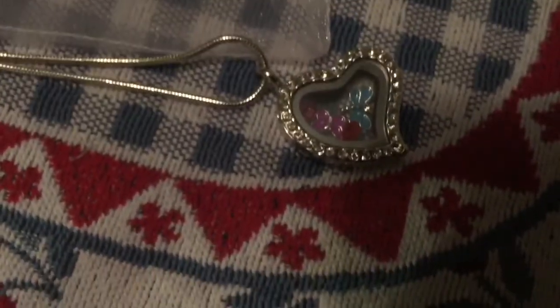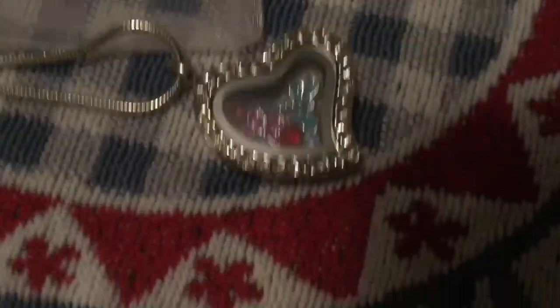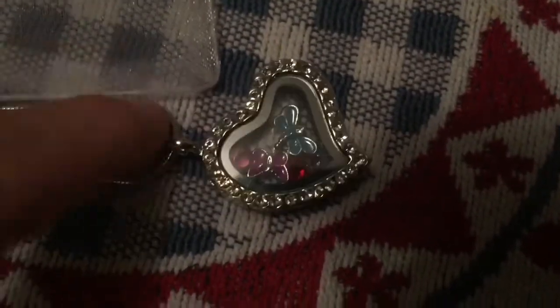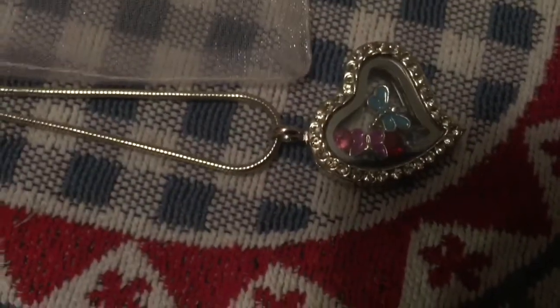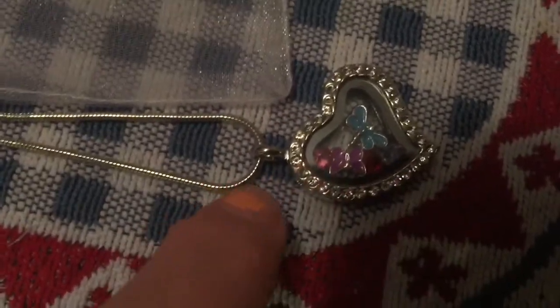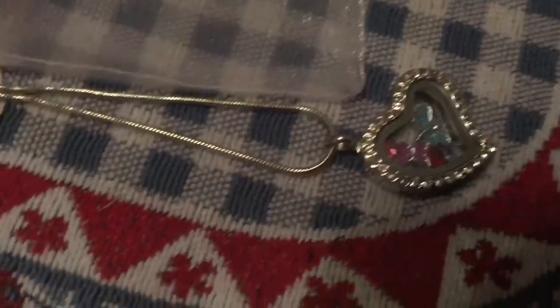It's her birthstone, the baby's birthstone, and hubby's birthstone. Let me lay it down so y'all can see it a little bit better. I bought it at Michael's and they had a 50% off sale. The charm that you put all the little pieces inside was sold separate, the chain was sold separate, and all the little pieces — the birthstones, the butterflies, and the dragonflies — were separate.